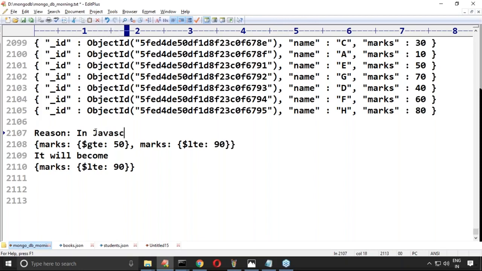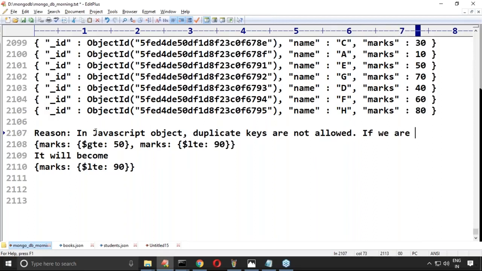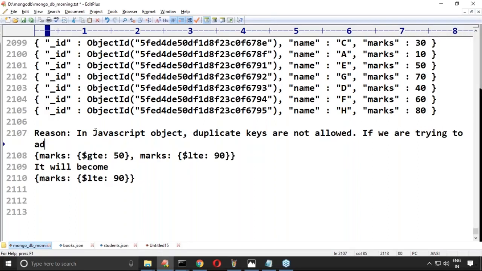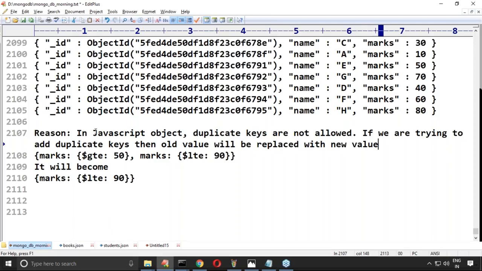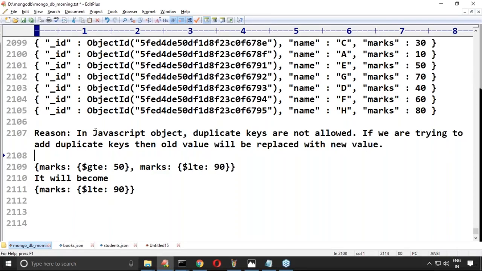In a JavaScript object, duplicate keys are not allowed. If you are trying to add duplicate keys, the old value will be replaced with the new value. That is the reason.